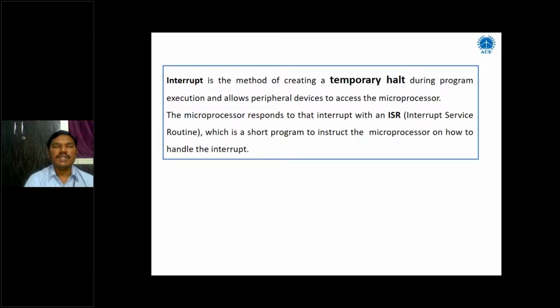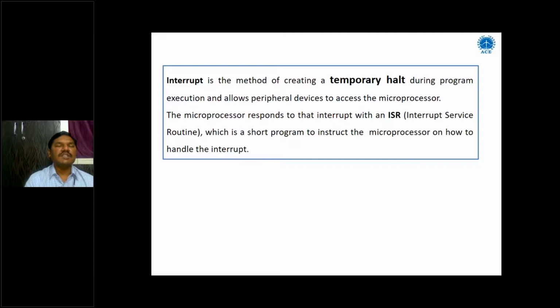Interrupt means, if two persons, person A and person B, are discussing some topic, and they keep on talking, and person C, one more fellow, comes and has some urgent work with person A, then what will he do? He will not talk directly. He will ask permission: excuse me, or sorry for the interruption. Then only person A will look at person C and ask, what is the work? This is the correct method to interfere when two persons are discussing.